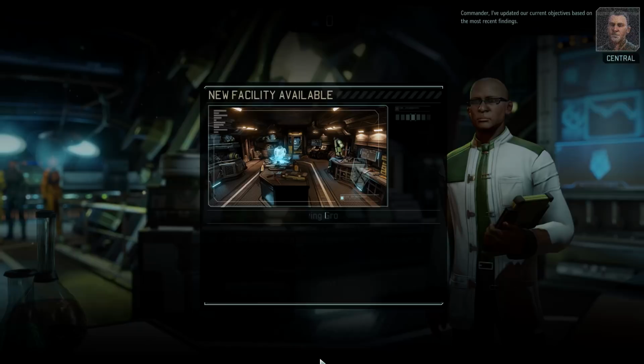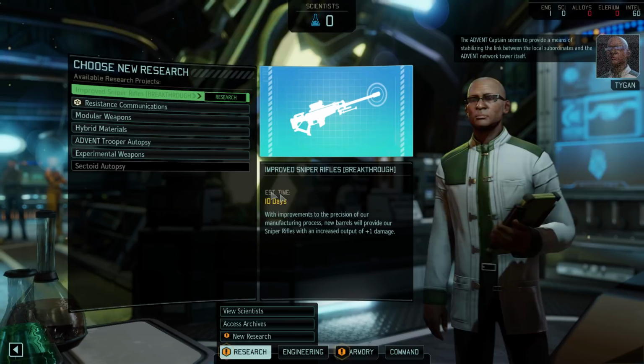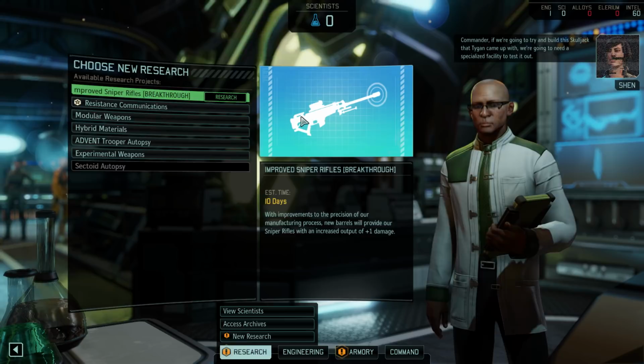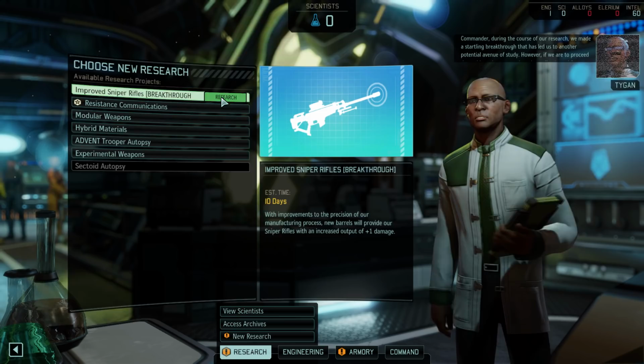Alright, but Captain is ours, good stuff. Ooh, this is a good one. Now, when it comes to breakthroughs, you want to be a little bit careful with them. They're actually a pretty big time sink of like 10 days, that's actually pretty big. Stuff like this, though, is always pretty good. Anything that increases your damage output by 1 is usually pretty worth going for. So we are probably going to go for this, even though I probably should go for resistance comms. I think it's worth going for the improved sniper rifle, so let's get that going.